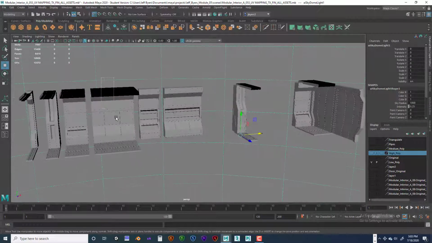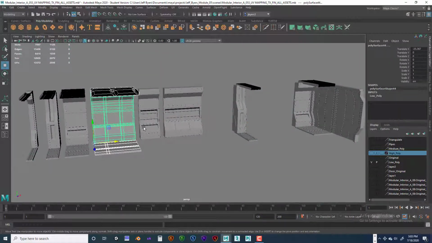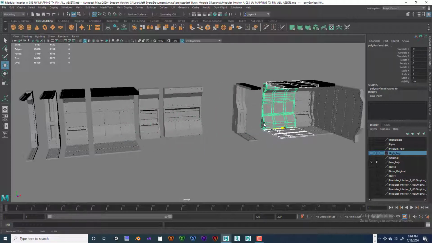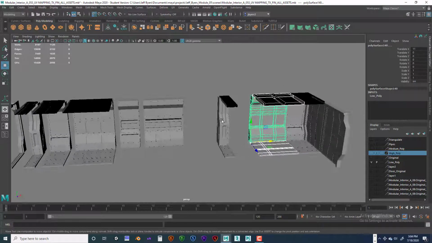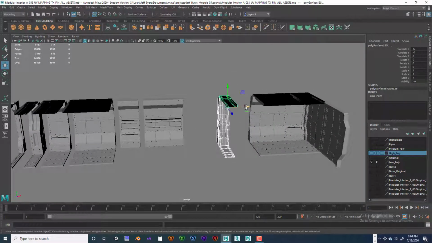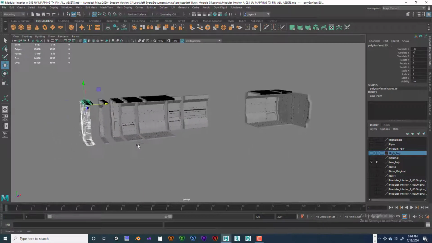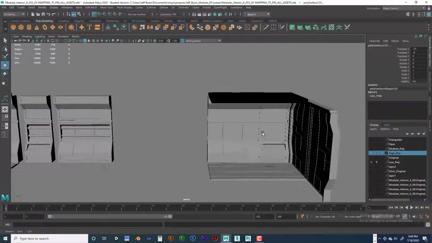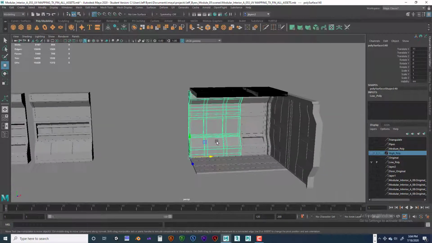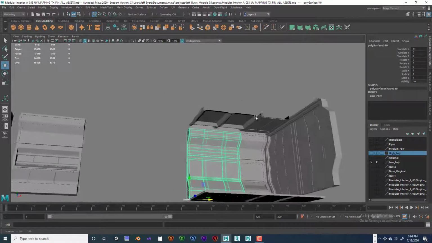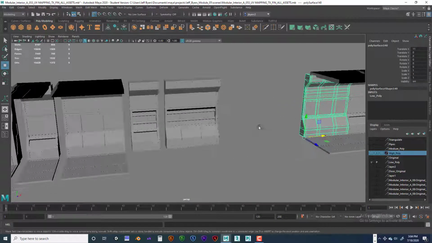And Control D. And of course, you guys are going to build this yourself, right? I'm okay with that. So I'm going to let you guys do that, and I'll come back. This is basically how you do it. And everything should snap together. The whole idea is that we have modular pieces that fit together.